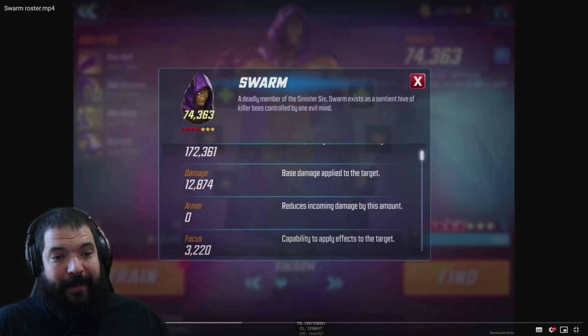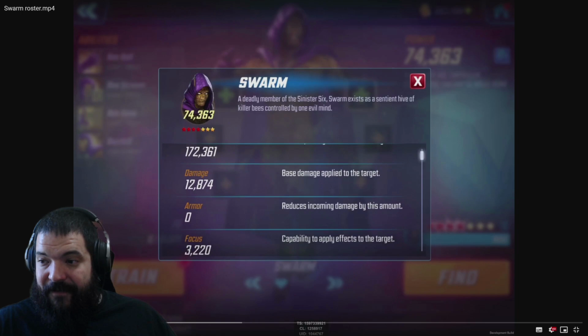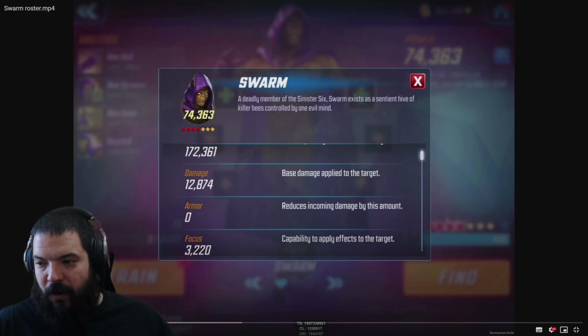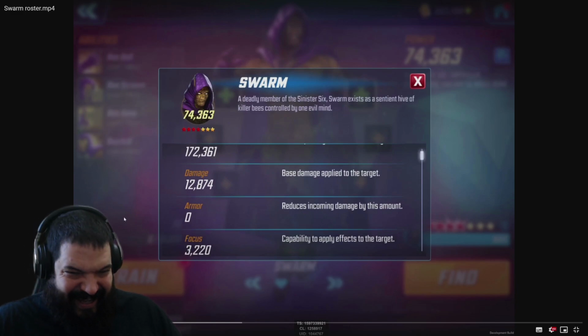Now, damage coming in there at 12,874, he is going to be putting in around, let's have a little look down here, 12,874. He is going to be just below Spider-Man and just above War Machine. Pretty decent, right? Then he's coming in with 0 armor. Absolutely nothing. And you know what? That puts him right down there with Scarlet Witch.